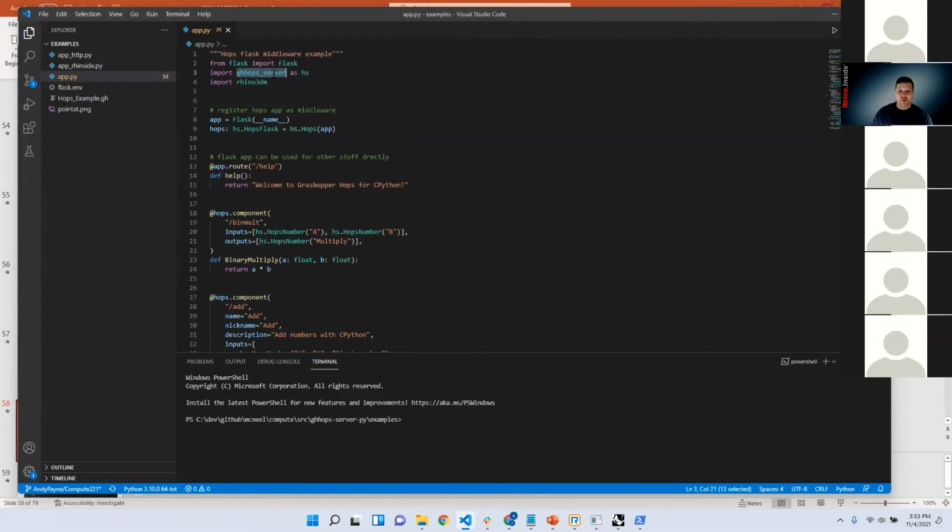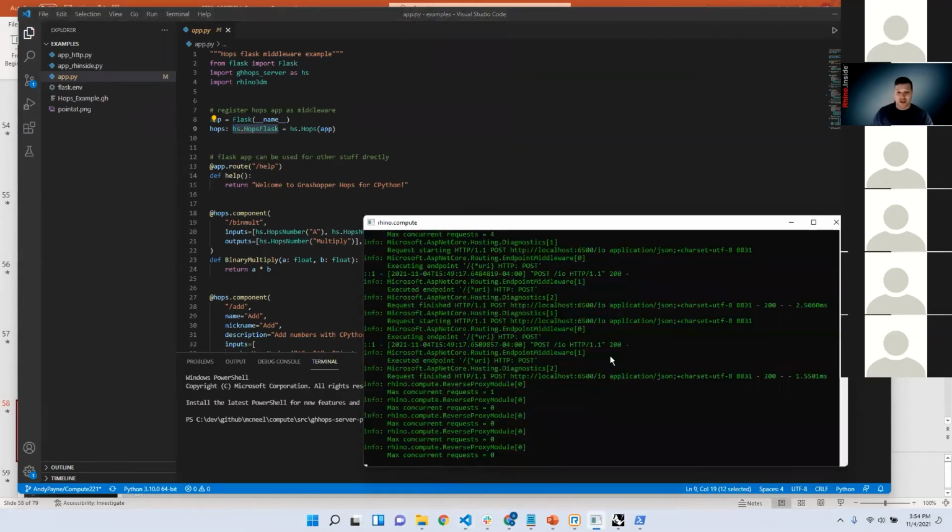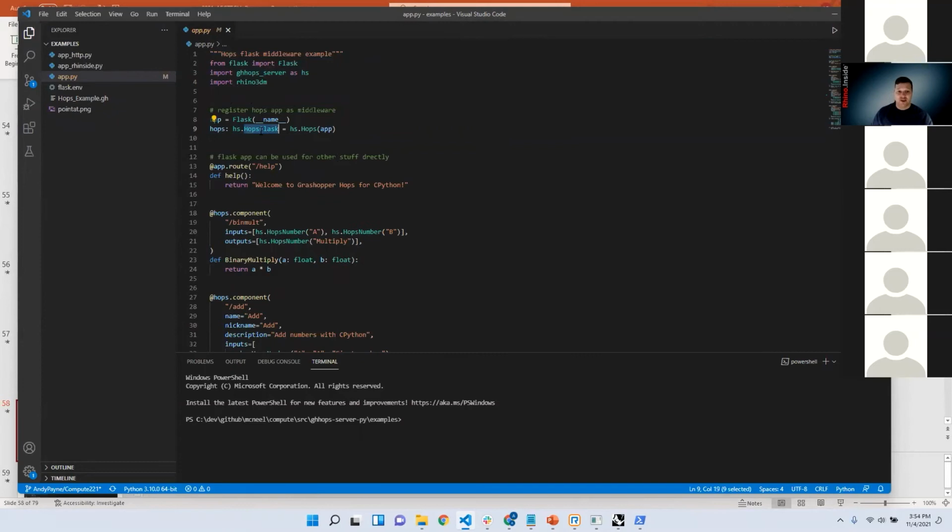So it's going to import, if we've already installed the GHOP server stuff, it's going to import this, and then essentially right here, it's going to create a new instance of that Flask server or the GHOP server. So that's really where this behind the scenes is actually creating that server that we just talked about over here that's running behind the scenes. That all gets created essentially right here in this one line on line 9.